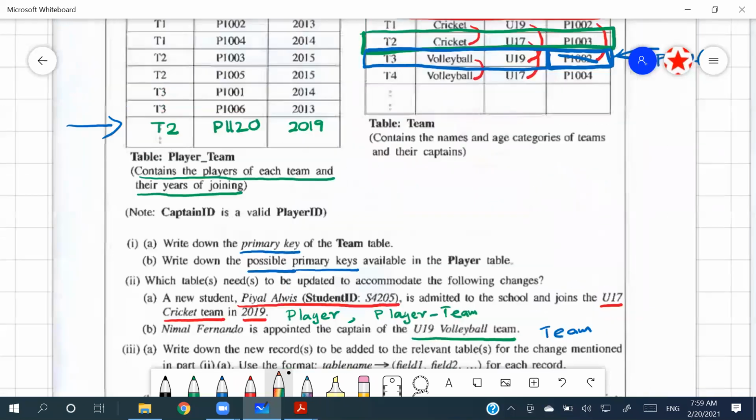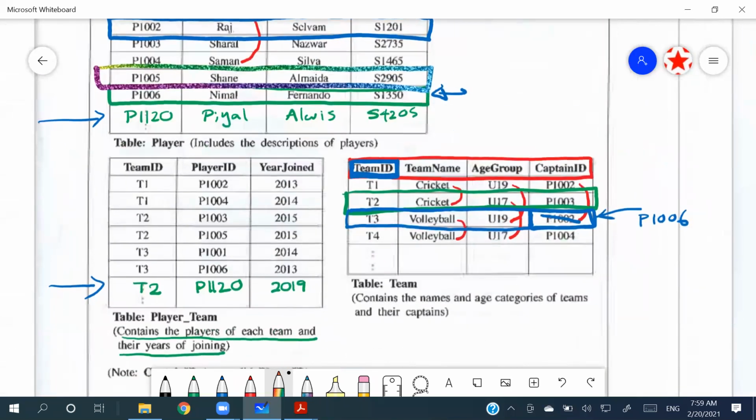It's definitely going to affect the team table. So you have to take T7. This is football, and it is under 17, and the captain ID is going to be Shane Almeida's ID, which is P1005.